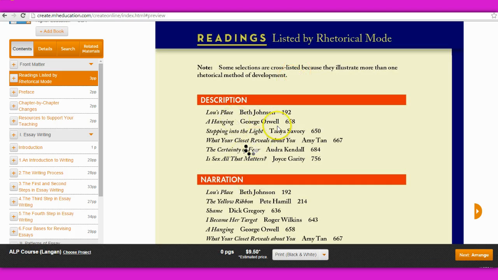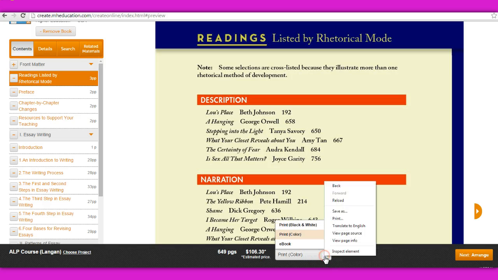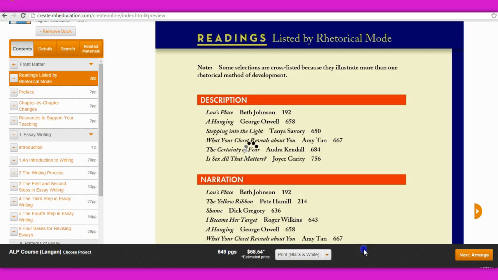It's spinning again, just adding all of the content that we just added. What's cool about this too is you'll see at the bottom, as we're adding content, the price, and you're going to be able to see and control that at any time. Right now for black and white, it's $68.54. If we want all this content in color, it's going to increase substantially because we're using that ink. My suggestion to keep the price lowest for students is to make it black and white. I'm going to keep it black and white right now, just for you, but you can switch that back at any time when you go back into this project.